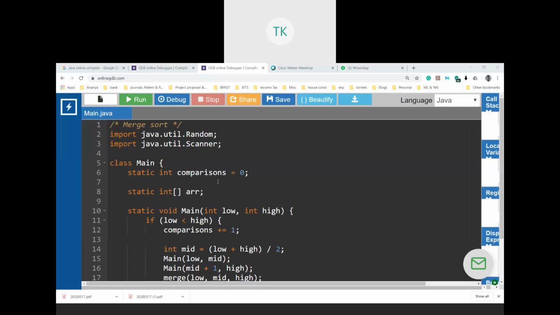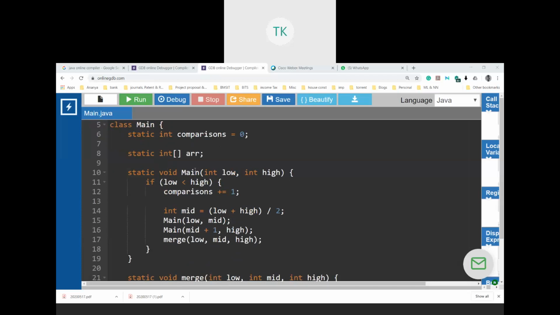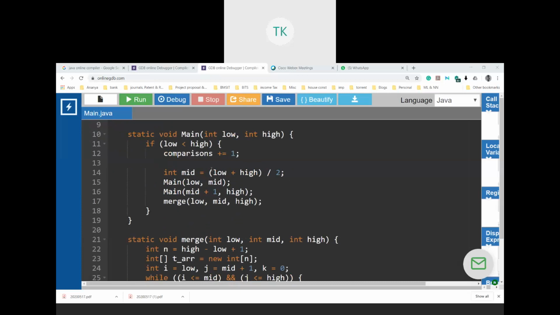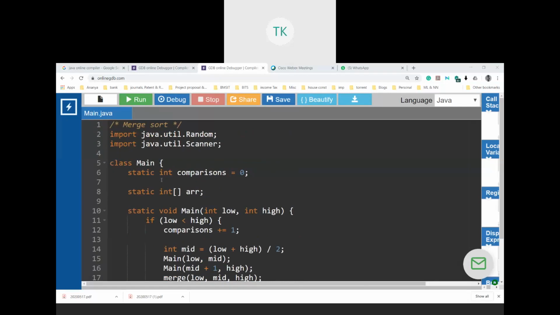So instead of naming the class merge sort, I've named it Main, because this online IDE automatically assumes that the name of the program is Main, with uppercase M, and since the name starts with Main, the class name would also be Main. So the constructor that I have given is also Main here. So instead of merge sort, I'm using Main as the class name and in the constructor here.